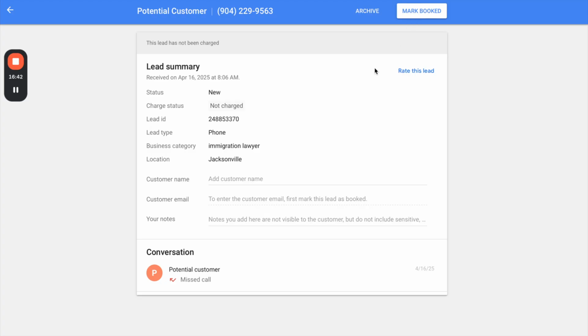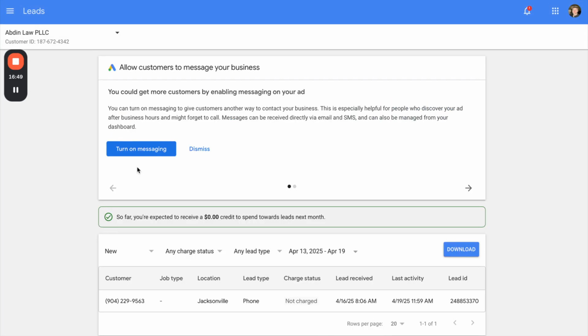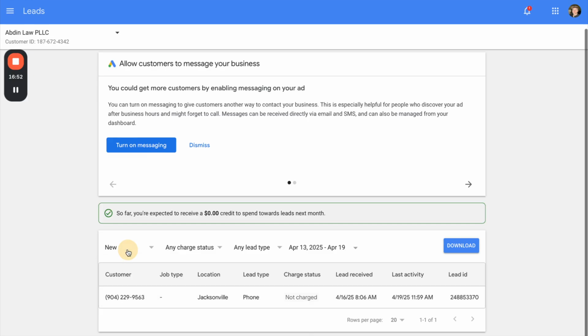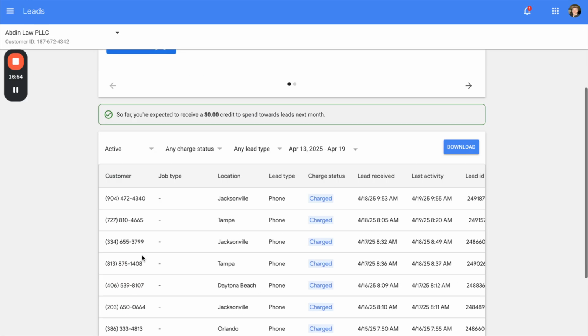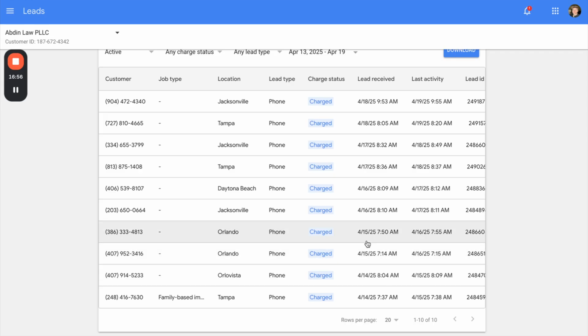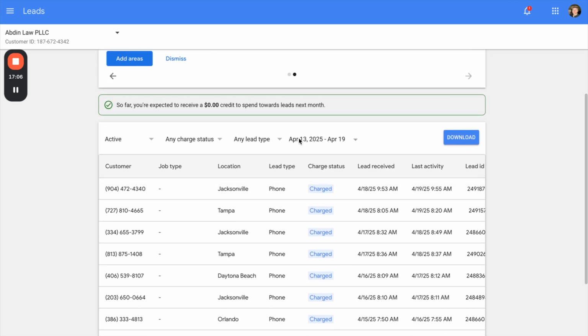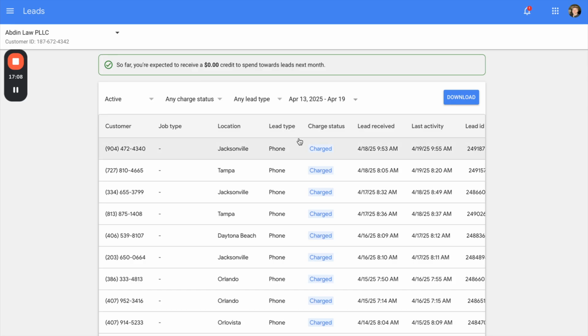Something I tell my clients is you do not want to leave leads in the new or active column for more than a couple days to a week, right? You can see we have one new lead here. If we go to active, we have quite a lot. We have 10 actually, not the end of the world, and these are pretty recent leads too, so that's okay. But if you have leads from 2-3 months ago sitting here, Google's reading that and looking at you like, wow, these people don't follow up. These people don't do anything with their leads. We're giving them leads that they're doing nothing with. We're going to stop giving them leads. So that's something to keep in mind.